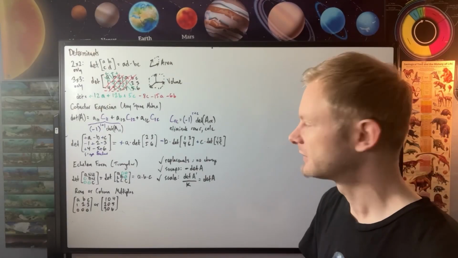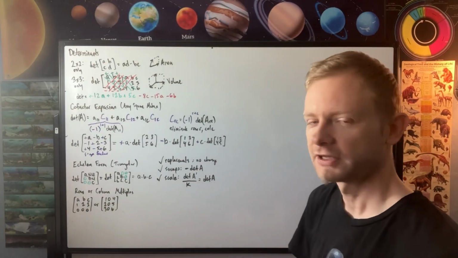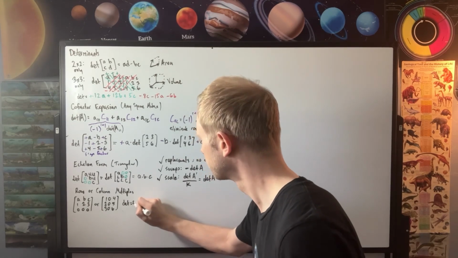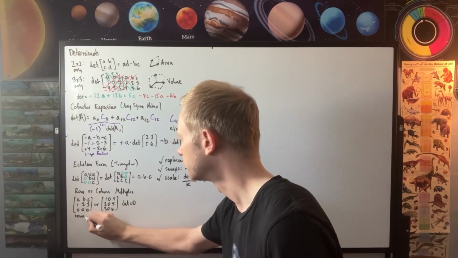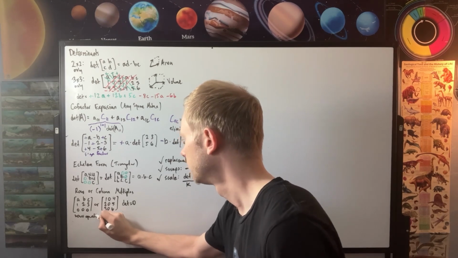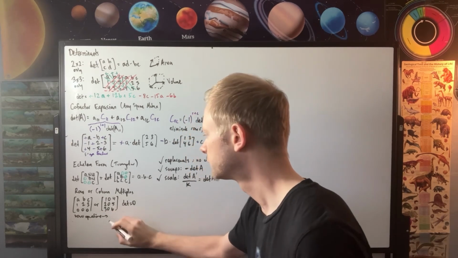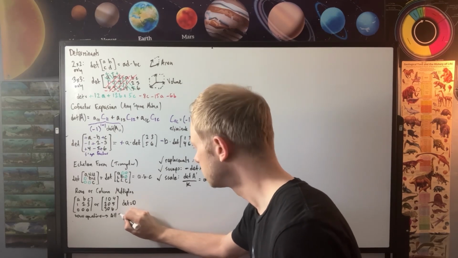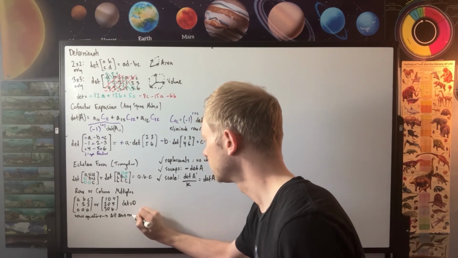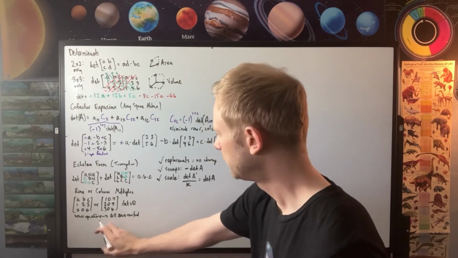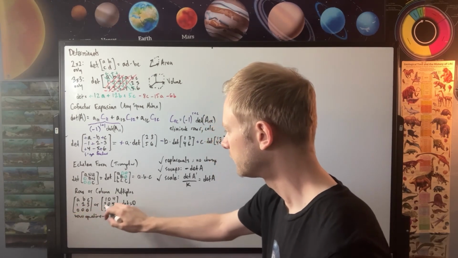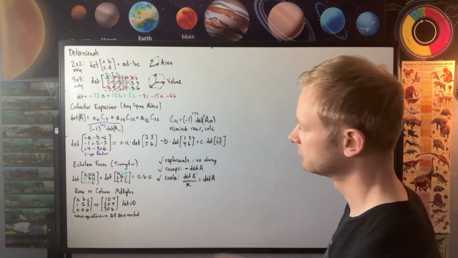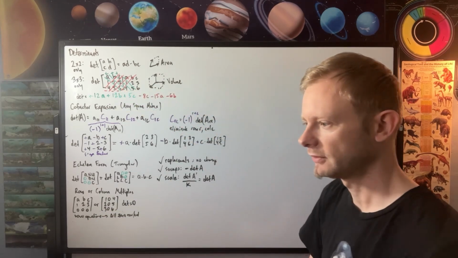Another quick trick is if you can spot some row or column multiples, then that's nice, because the determinant is just going to equal 0. So if you do some row operations, and you could somehow reduce it down and find an all 0 row or column, then look at that. Boom. You get all 0 there. You just pull them out and do the cofactor expansion, and then you get a determinant of 0.